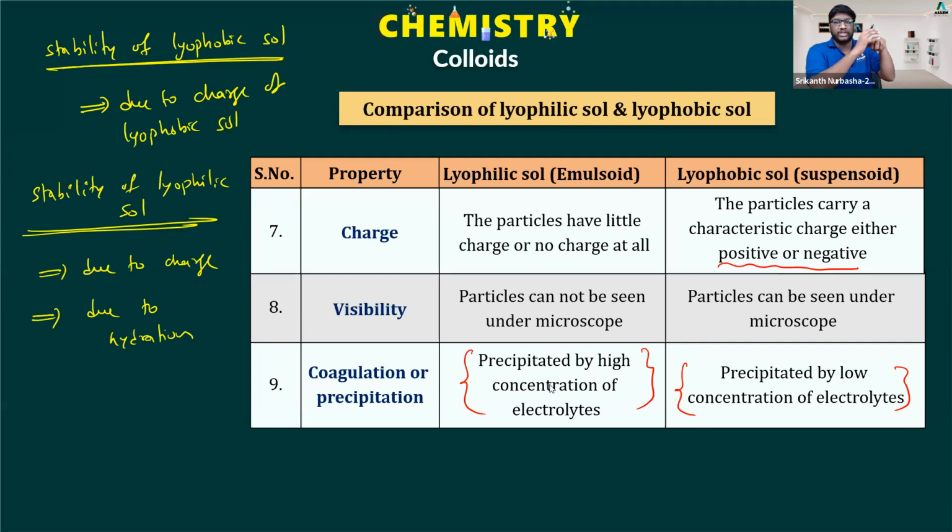Imagine my wrist is a lyophilic particle, surrounded by H2O, and it also has charge. Another lyophilic particle is here. These two should form an aggregate. For that, first I have to remove all the water, the dispersion medium. How to remove the dispersion medium? I will choose a solvent. I will add a solvent to the colloid in such a way that the added solvent will develop new interaction with the water.